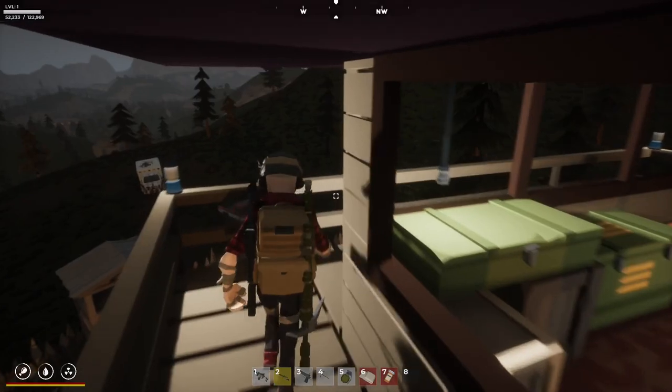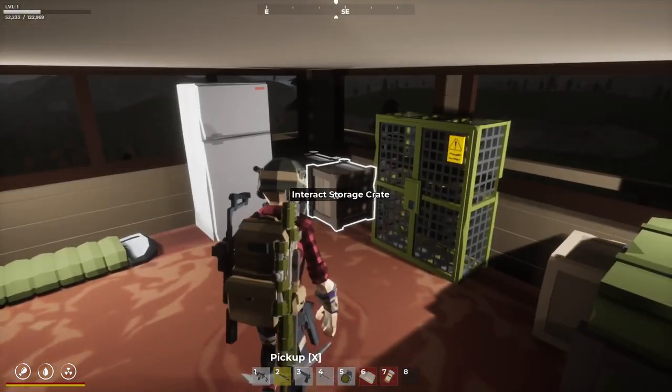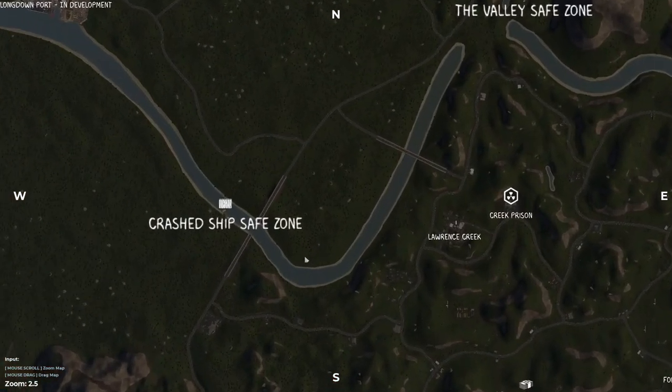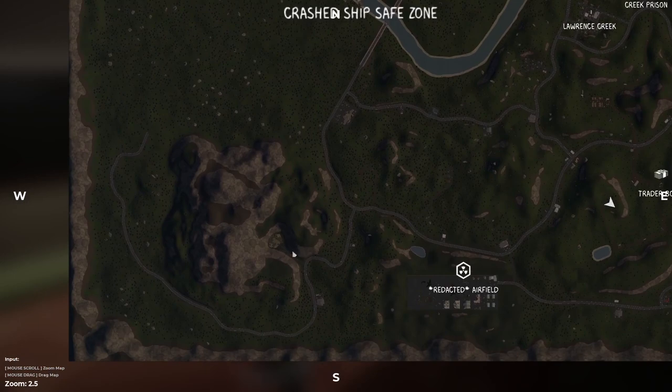I've sold everything that we picked up in the classified bunker. We did pick up a couple of legendary magazines, but I'm not going to lie, it was a bit of a bust down there. A really good level, great place to go, challenging, with a bunch of soldiers and other stuff down there, so really good. But in terms of loot, I wasn't particularly impressed, but we'll probably go back at some point.